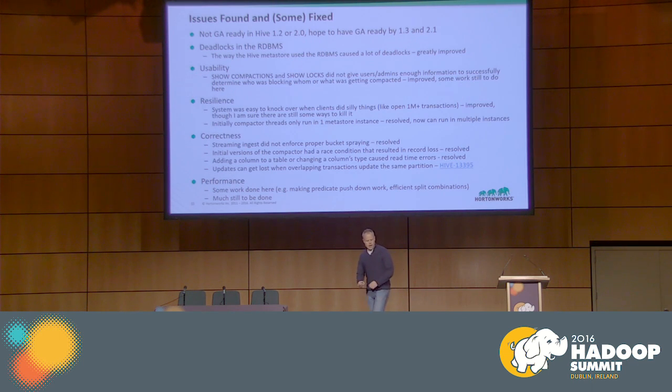And then the last space we saw some issues, and still see some issues, honestly, were performance. There's some work that's been done here to speed things up. We've made it so predicates can be pushed down into the deltas in certain cases. We've gotten much better at efficient split calculations so that your query engine can split the data well. But I think there's still quite a bit of work to be done here. This is still an area of active investment for us.